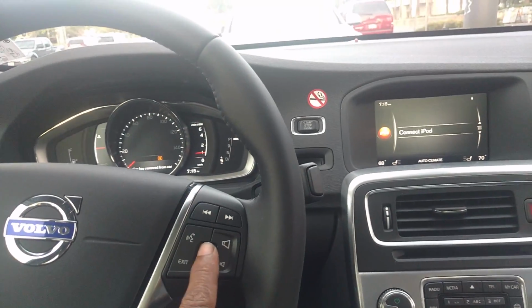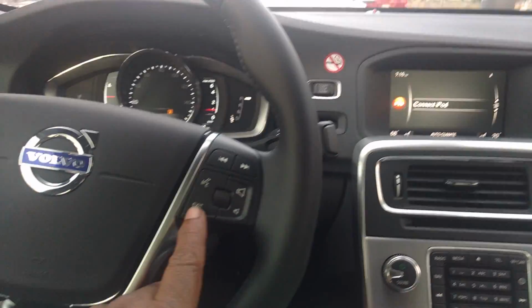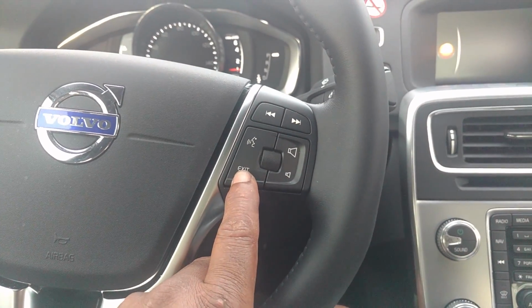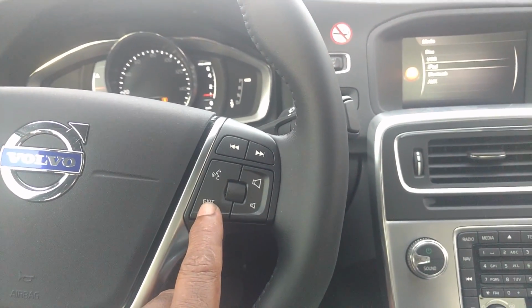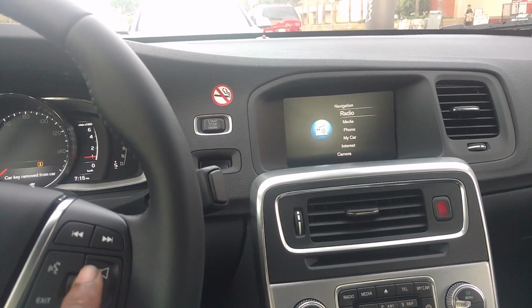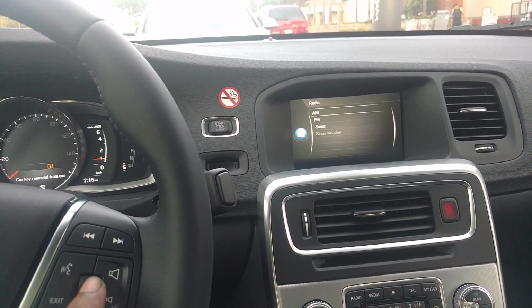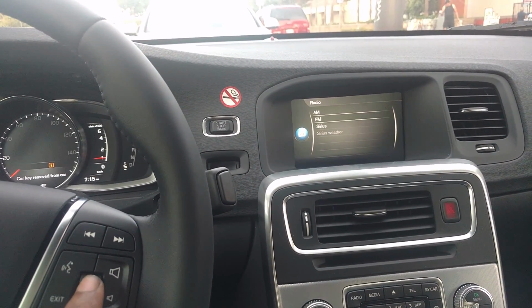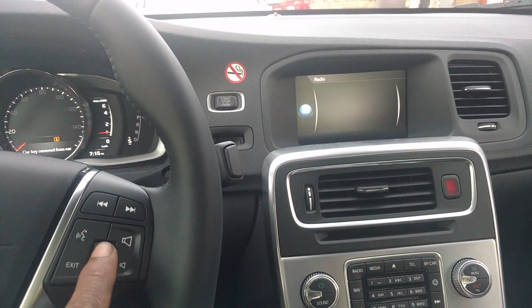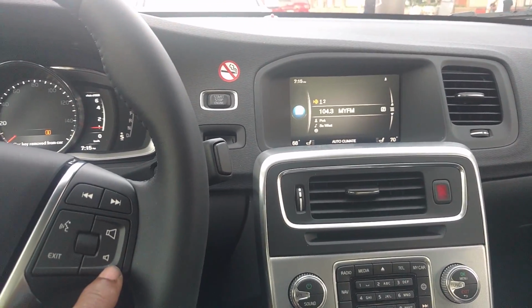This is for your controls in your display. You hit exit, exit that, exit again. Now you can roll your wheel up, push it in to select it, roll the wheel down, push it in to select FM. Now you got music. A few other things about that S60.